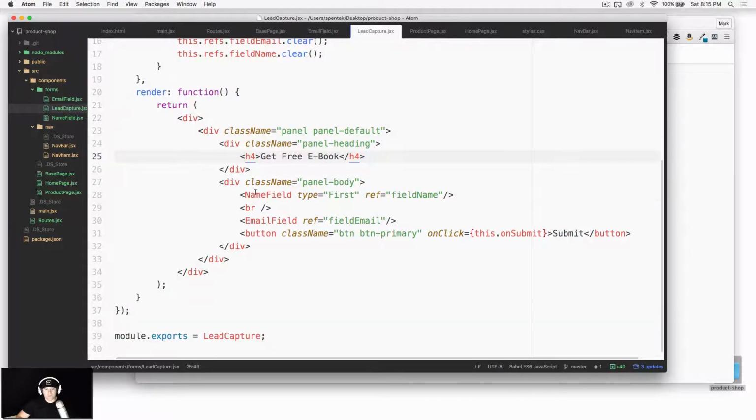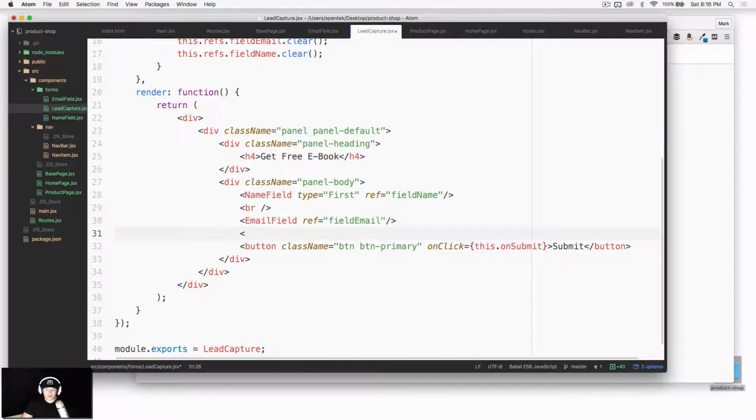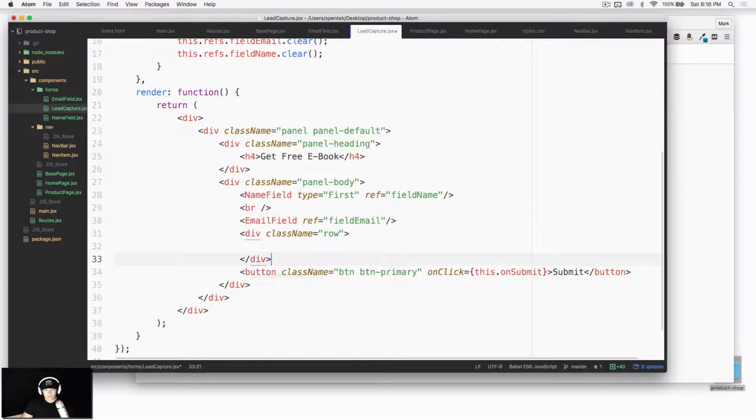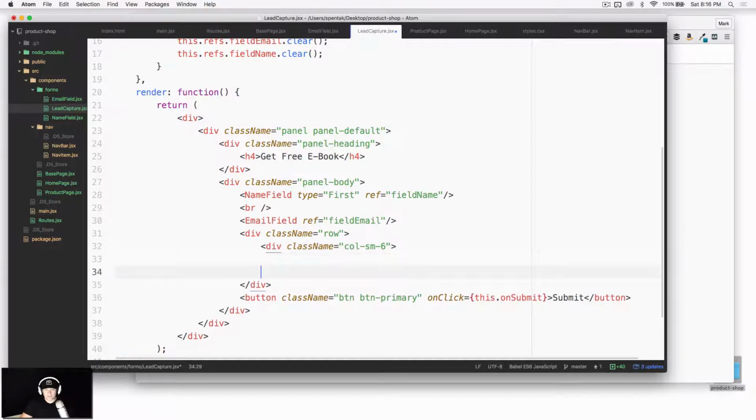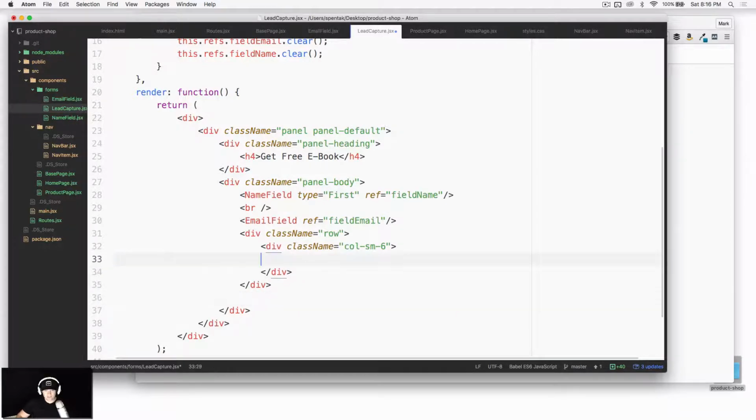So where would we put that? So we got a name field, we got a BR, we got an email field. So what I'm thinking is on the right-hand side of the button. Okay, and so if we're gonna do that, we're gonna need to have a row and some columns in here so we can properly align things. So I'm gonna say class name equals row. Put that div there, and I'm gonna put a column here. So div class name equals col-sm-6. I'm guessing about 6 wide should be just fine for the button itself. And then we'll make a smaller one for the success text. So I'm going to cut this button and put it here in the 6.